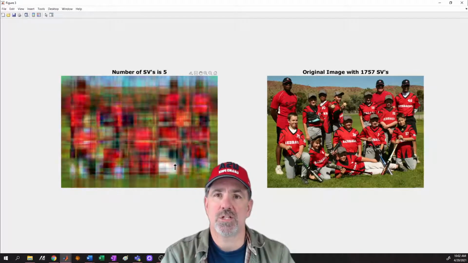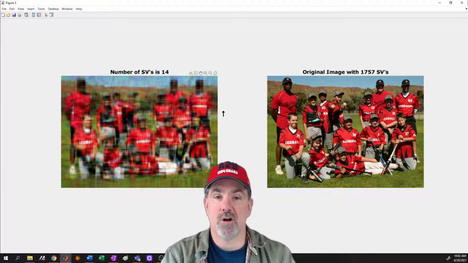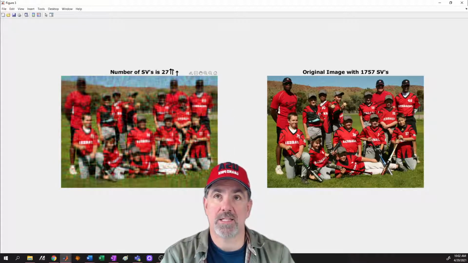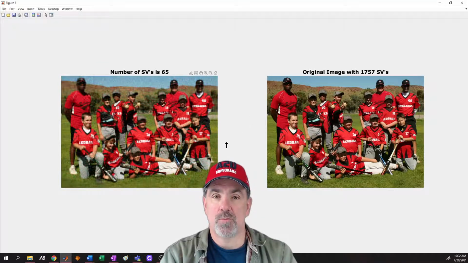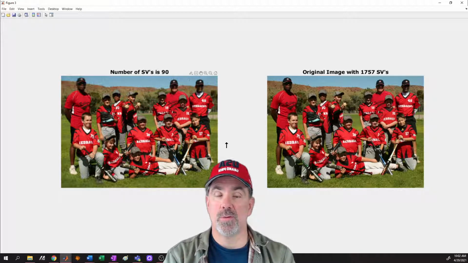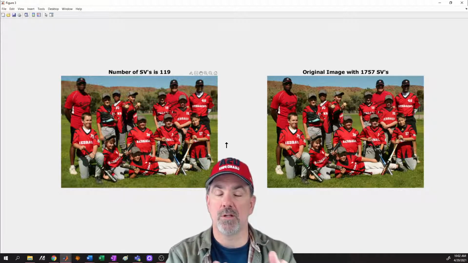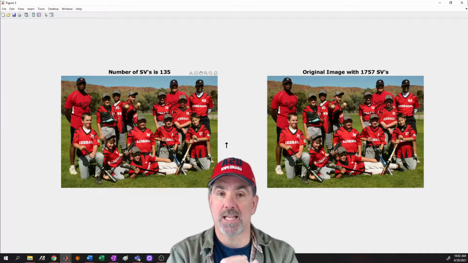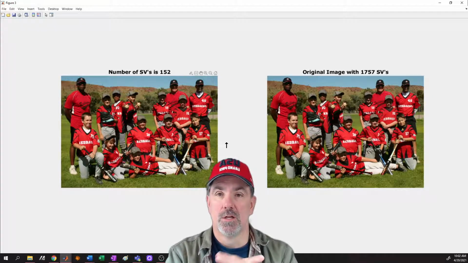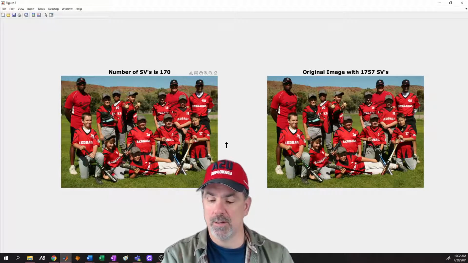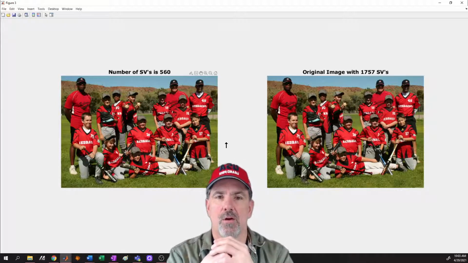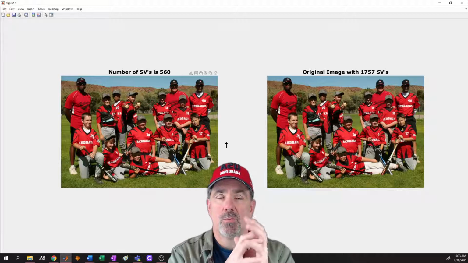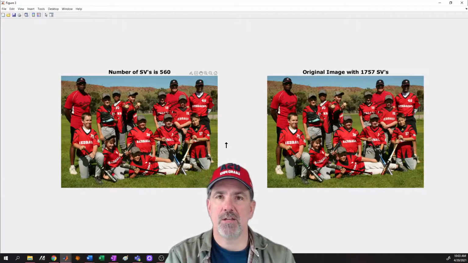So let me start this and we'll take a look at this evolving similar to what we did with the black and white. It's got the number of singular values in, and then we will need to pause the video because this takes quite a bit of time. There's not enough room in my computer for me to pre-build those basis matrices like I did for the black and white image. So it looks like we're up to almost 200, so let me pause this. All right, we're almost at the end. There we go. We've reached our 560 singular values.